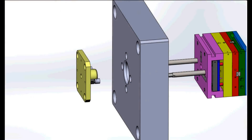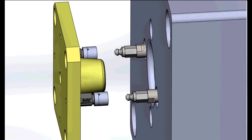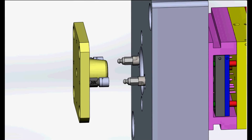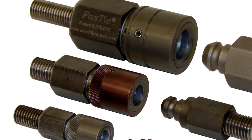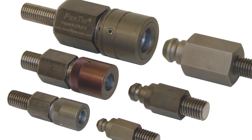After the mold is set, the machine ejector is moved forward to mechanically connect to the mold ejector plate. During the entire molding run, the Fast-Tie Couplers remain mechanically fastened, reducing stress and wear on the system. When a mold change is required, simply turn on compressed air and move the machine ejector plate rearward to disconnect the Fast-Tie couplers from the studs. No tools are required. The Fast-Tie system is offered in three sizes for molding presses up to 2,500 tons.